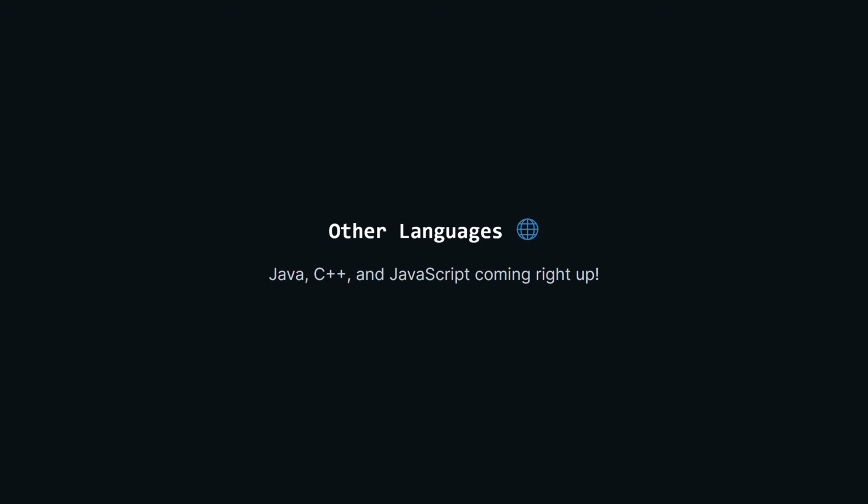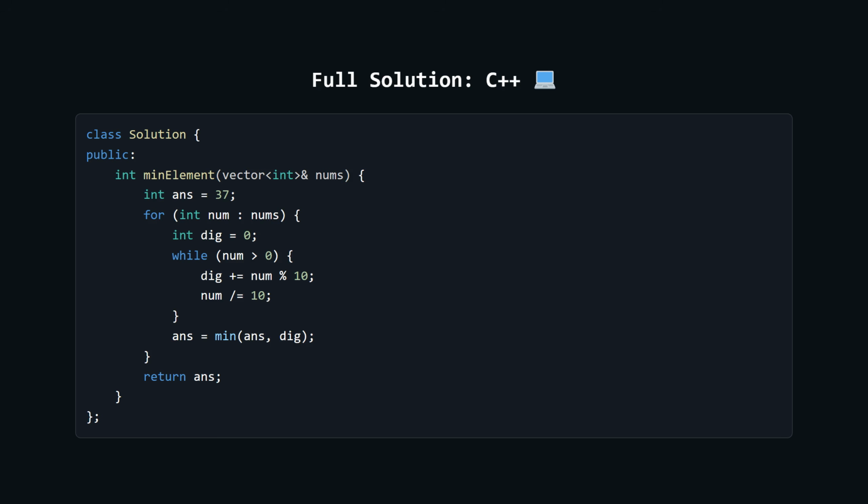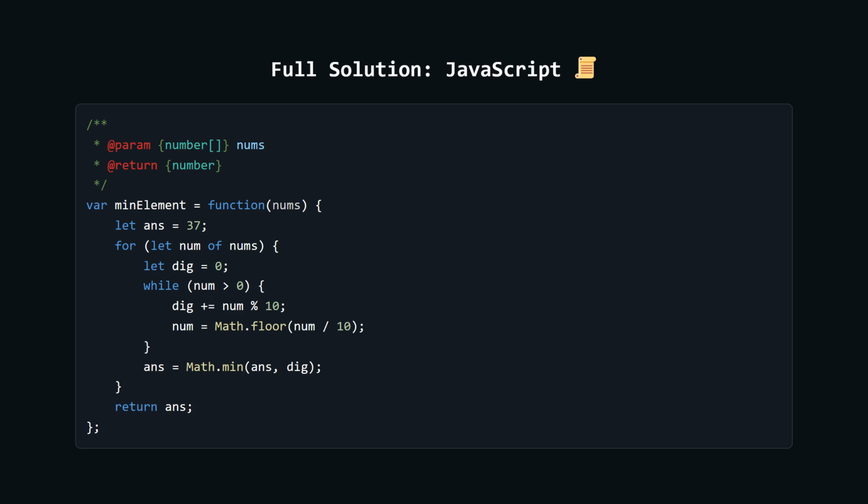Alright, as promised, let's look at how to write this in a few other popular languages. First up, here is the full solution written out in Java. Next, here is the exact same logic written in C++. And finally, here is the solution adapted for JavaScript, using math.floor for the division.